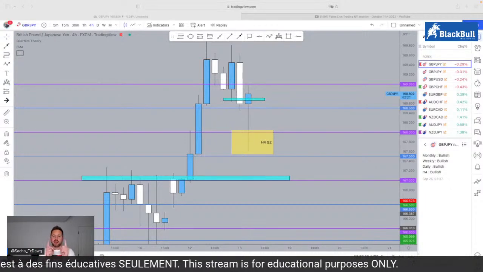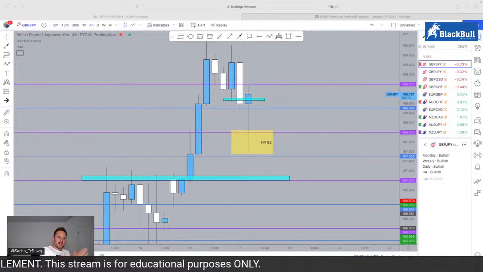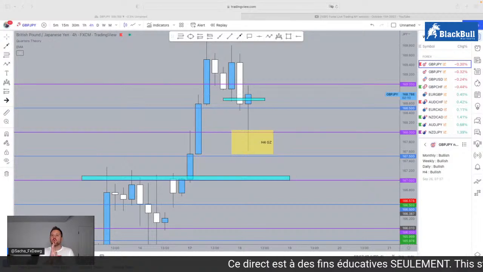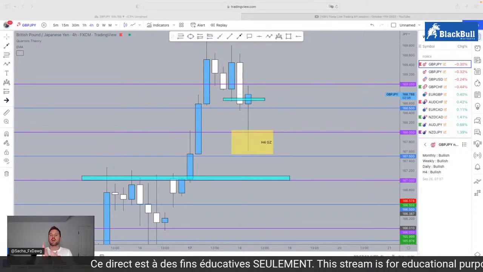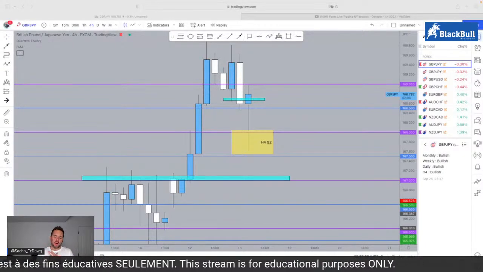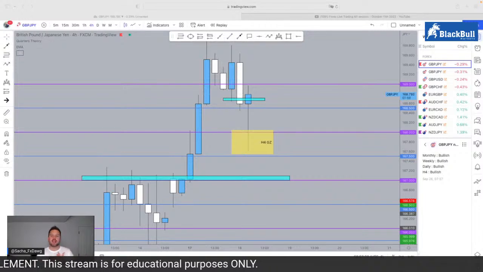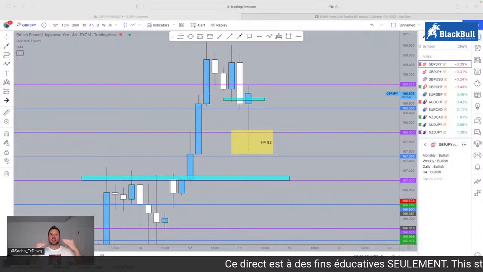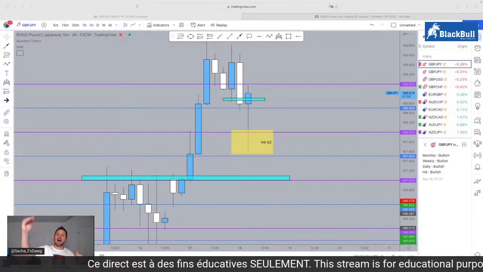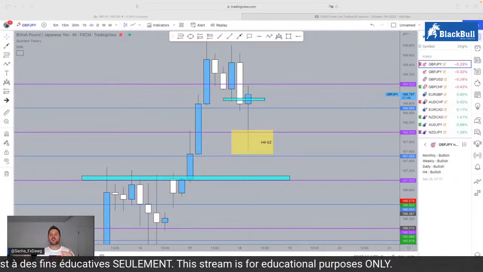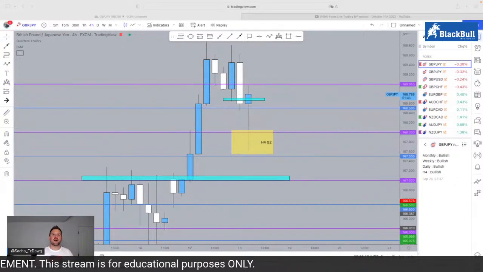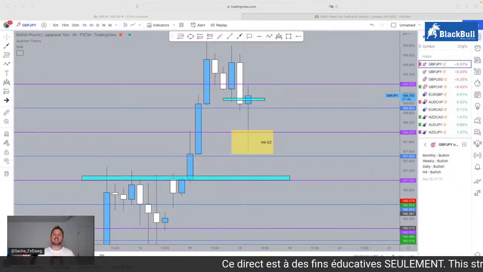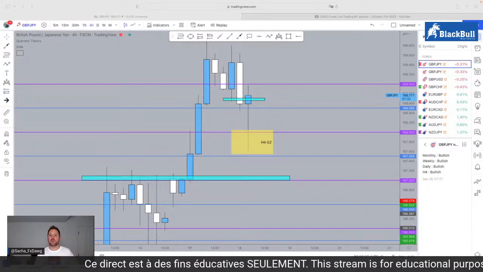Okay, so let's talk about that because I think it's very important. At the beginning, my RR was always 1 to 1. I was moving my stop loss to break even. But when you have a tight stop and you're always aiming for 10, 11, 12 pips, it's super hard to get above that, and your win ratio has to be so high to be able to make money. But when you start having an RR of 1.5, 2 to 1, 3 to 1, 4 to 1, even if you win only 60% of the time, you'll be making so much money, right? Because your RR is bigger.